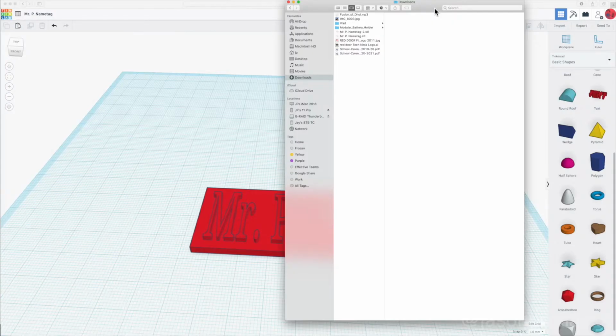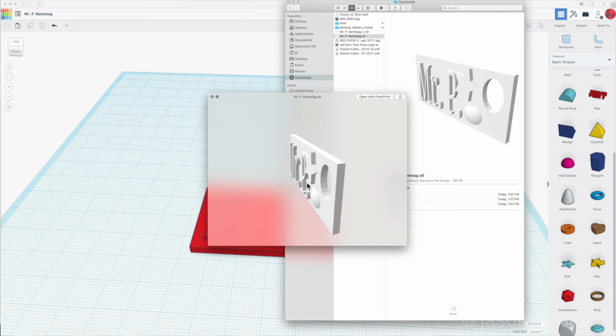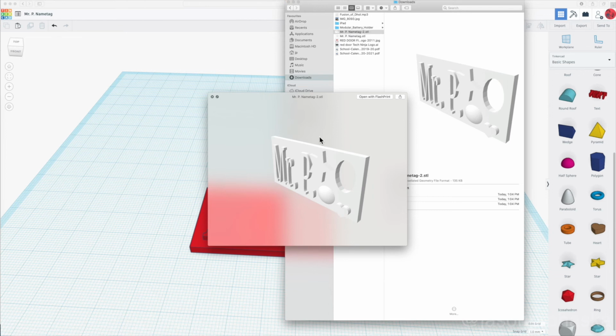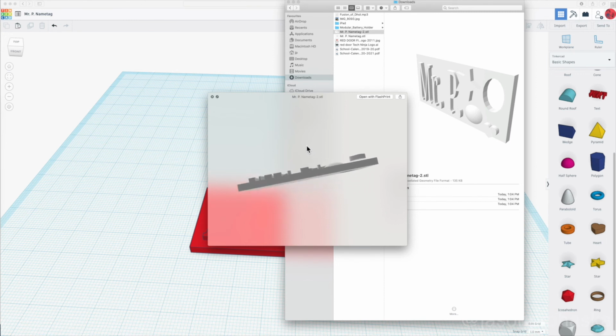When it exports as an STL, you're going to want to check it by clicking on it and hitting the space bar. And this will allow you to sort of pan around it and make sure there's nothing floating in the air. I say that because some people think, oh, I have this beautiful design, there's a heart on it, there's a star on it. But if we pan around and look carefully, you'll notice that the heart here is floating in the air. It will not print if it's like that.